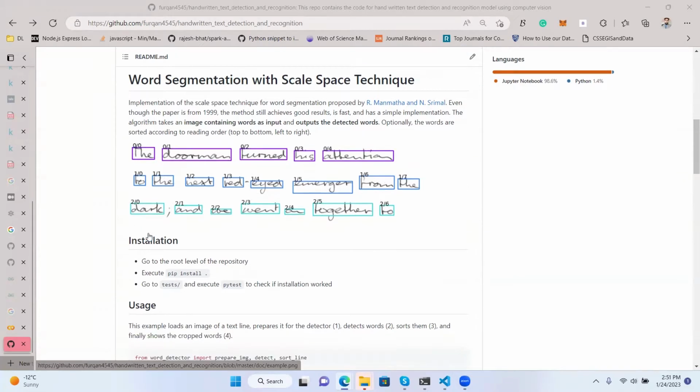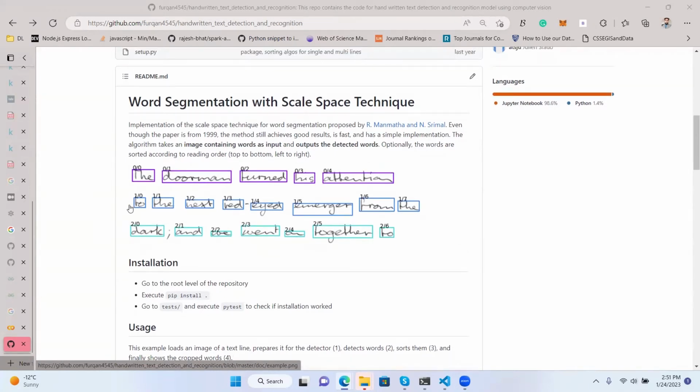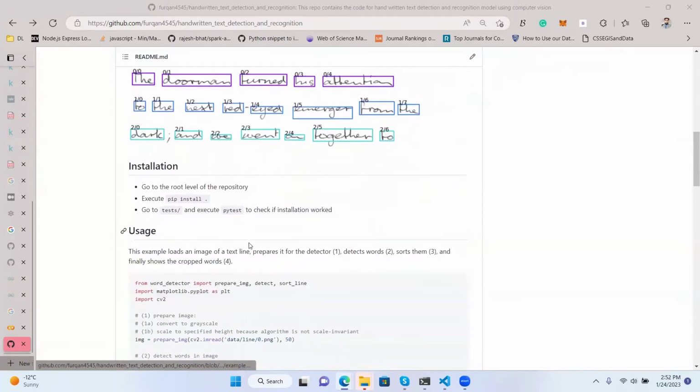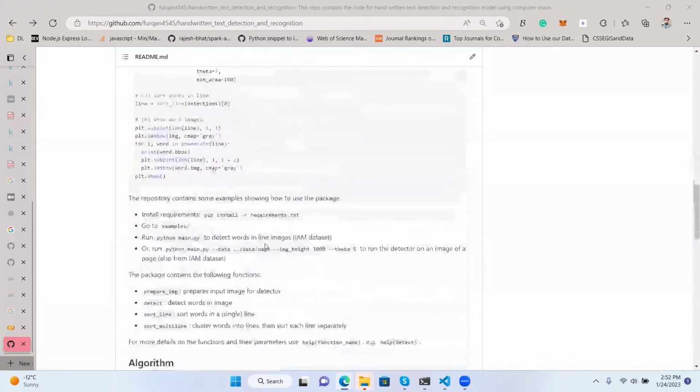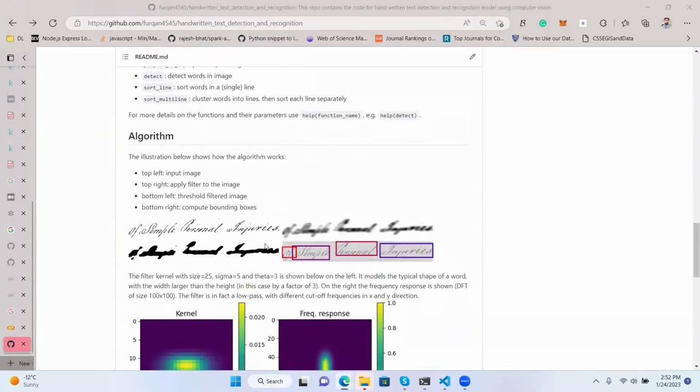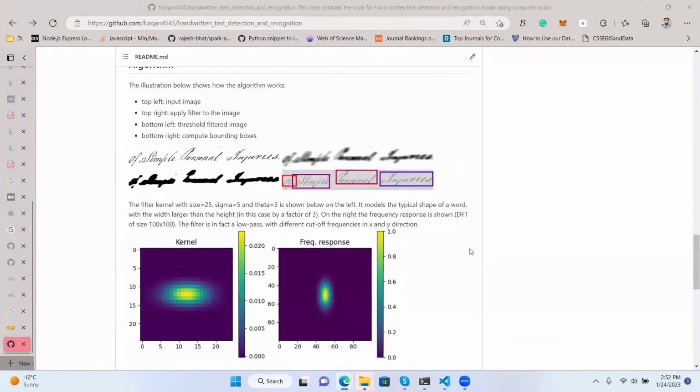In our pipeline, when we detect the bounding box around one word, it is segmented out from this image and made into a smaller image out of the big image. This is a line of code that you can ignore for now, and this is the explanation of the algorithm.